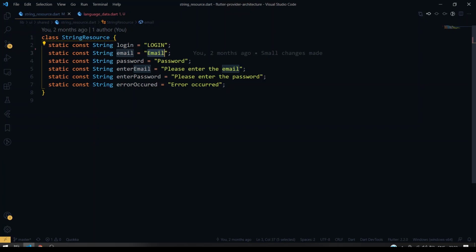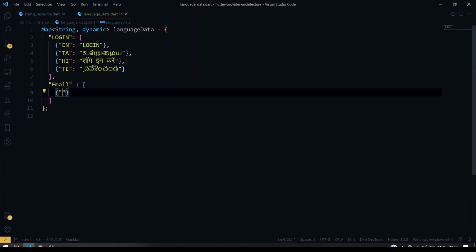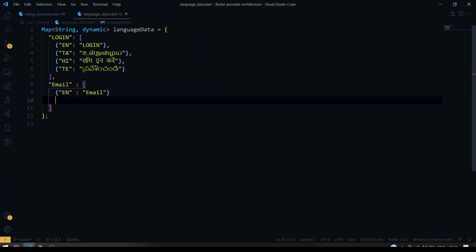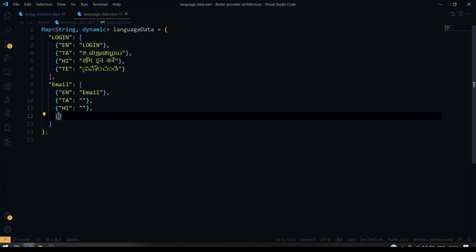Email and password, right? For email, we are gonna do the same thing here. Tamil, Hindi, Telugu. So we'll go to the translator now.